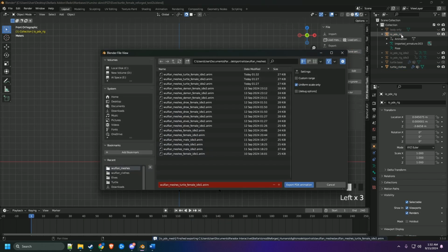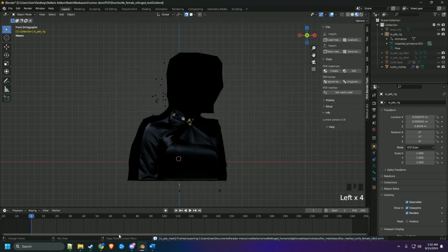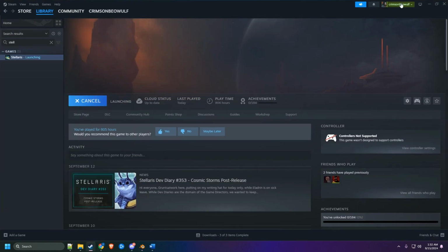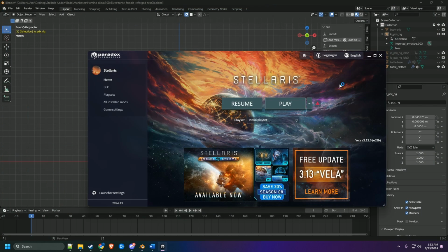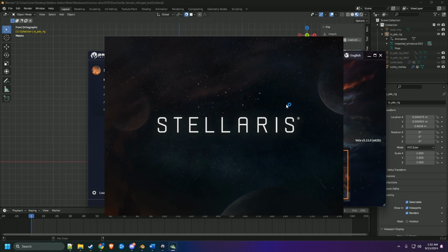And make sure you're on the rig. Save. It's pretty much a long process of just getting it right.